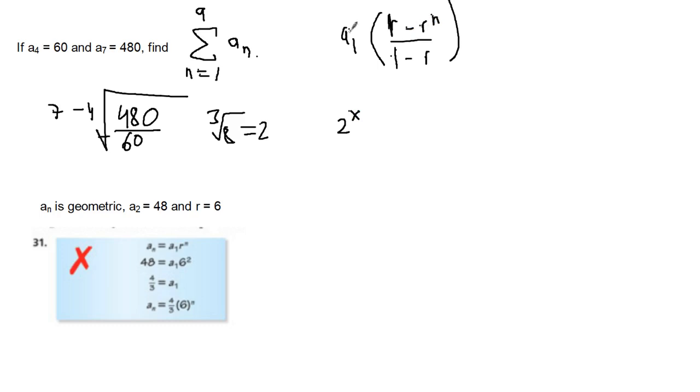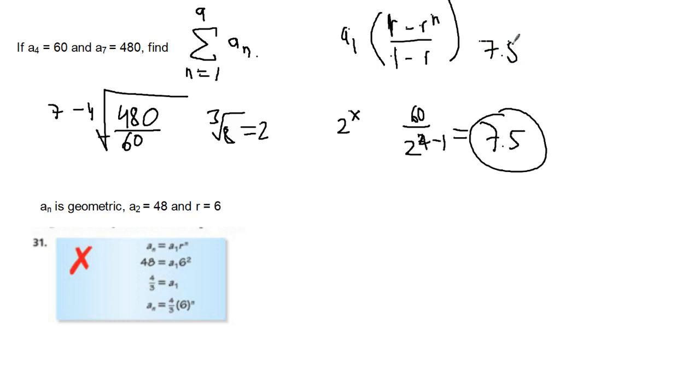So we already have our details that our multiplier is 2, but we want to find the first term. So we use the other formula. Let's use a sub 4, for example. 60 over 2 to the 4 minus 1 is equal to basic arithmetic. I'm not going to work it out for you. It's 60 over 8, which is 7.5. So we figure out our a sub 1 term, which is 7.5.